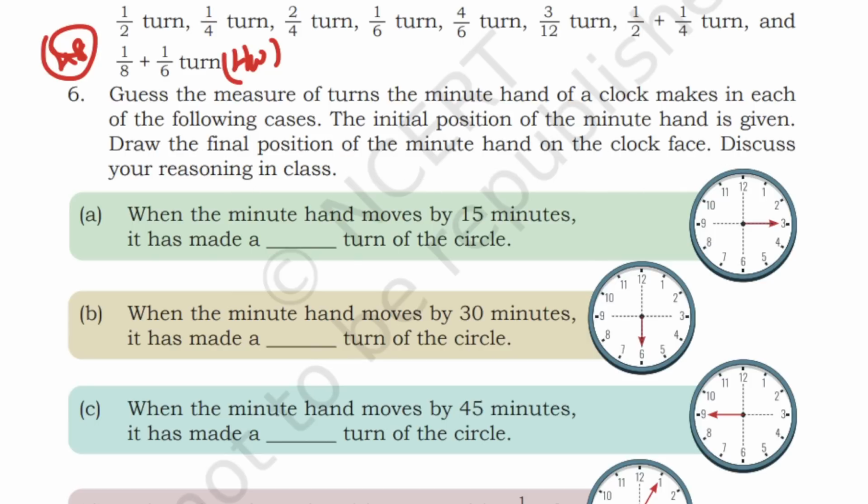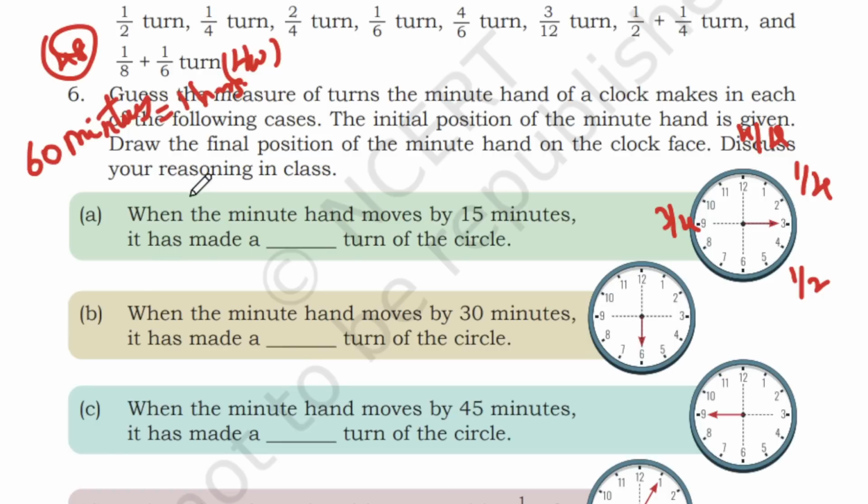Okay, so this is the clock, so we will write the general rule. We have 60 minutes, so 1 hour is equal to 60 minutes. And how many parts do we have here? We can draw from 12 to 3, so we have 1 by 4. And 12 to 6 is half, and 6 to 9 will be 3 by 4, and this will be 4 by 4. Okay, I'm telling in fraction.